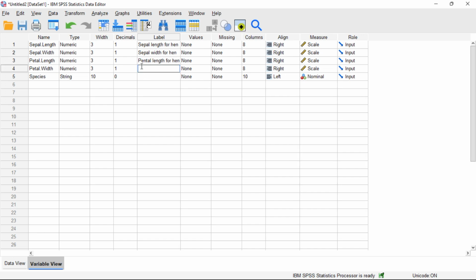Then here, sorry, here is supposed to be rate, so here will be petal rate for hen. Then just give it species, right? Species. So these are the labels that I want us to give to the data.